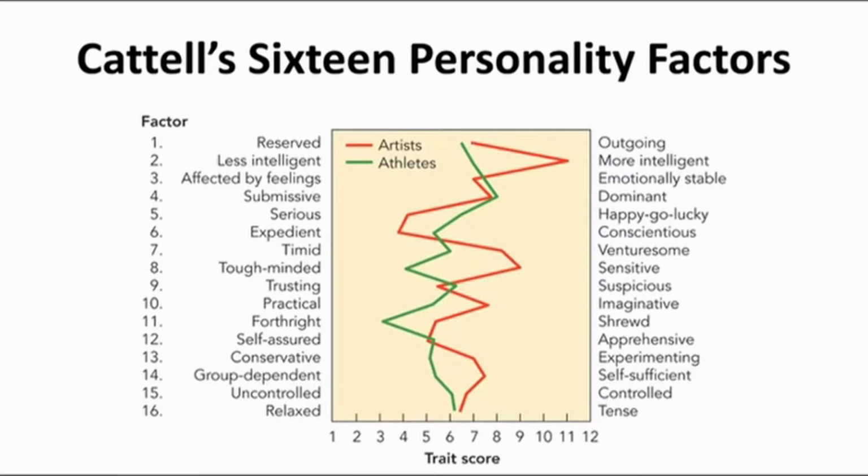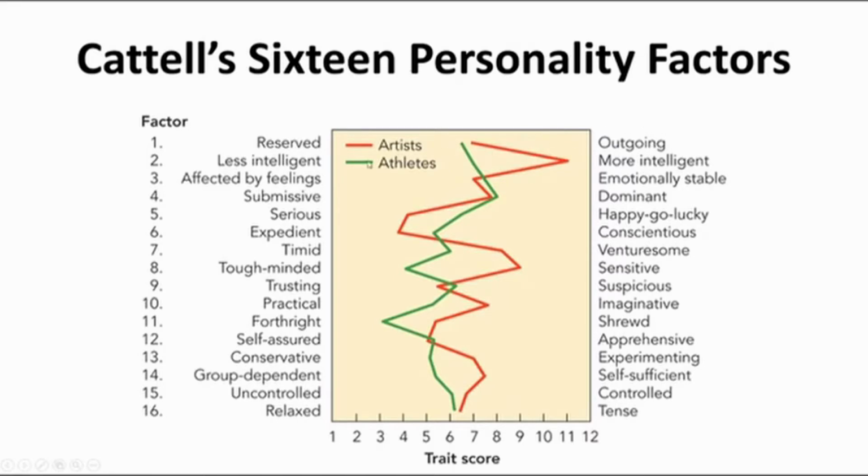Now, as I'm sure you can imagine, there are lots of different models that have used this method to try and boil human personality down into the correct number of personality factors or traits. So we're going to start by talking about Cattell's 16 personality factors, which, as you might imagine, say that human personality can be boiled down into 16 individual traits or factors. And so we can look at this graph here where we have the 16 different factors, and they're listed again as a continuum. So reserved or outgoing. So that's more of an introverted versus extroverted.